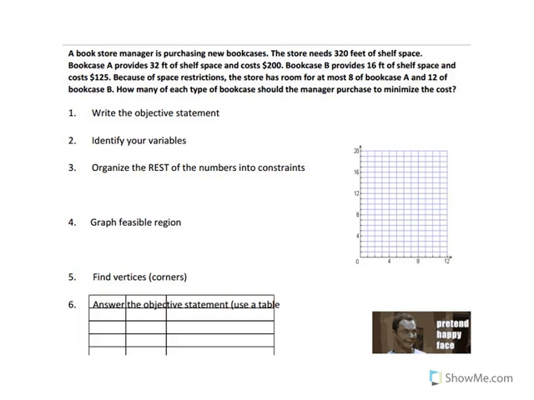When you read the question, you should be asking yourself whether you're maximizing or minimizing something, and notice it told me to minimize costs. Cost deals with dollars, so I'm going to go back through here and find all of the information about dollars. I noticed that bookcase A is $200, so I'm going to use $200 times bookcase A, plus the $125 for bookcase B. And what I want to do is minimize that. So I'm going to minimize the cost. Notice that once I use the numbers, I cross them out so I don't reuse them.